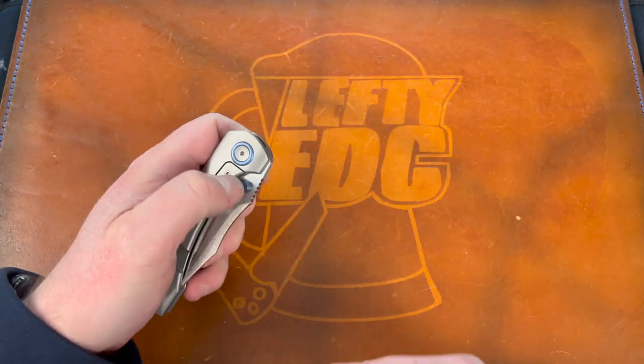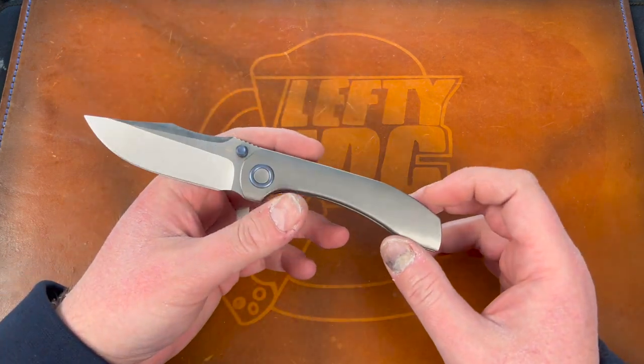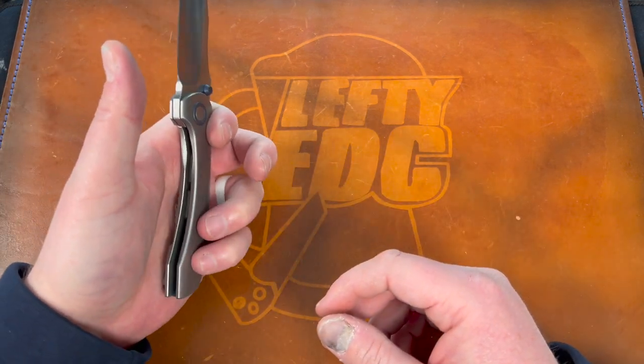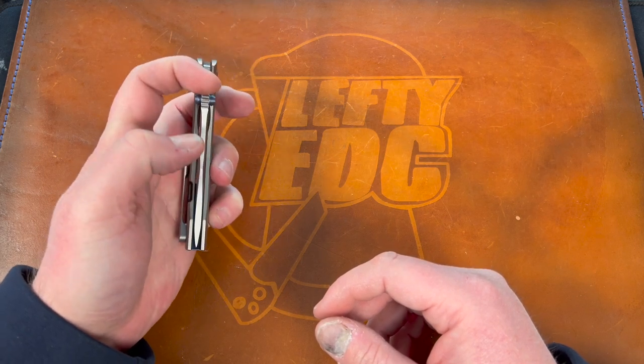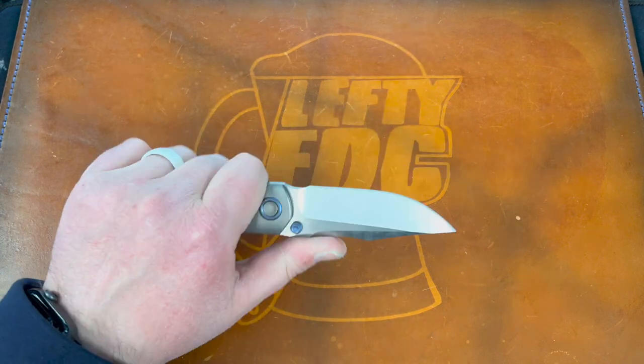It grew on me from the beginning of the unboxing, but the speed holes kind of killed it for me as a lefty, because my finger would slide into the bottom speed hole. My pinky would slide in. And then when you shut the knife, if your pinky's in there, you might chop the tip off. It's only a lefty problem.